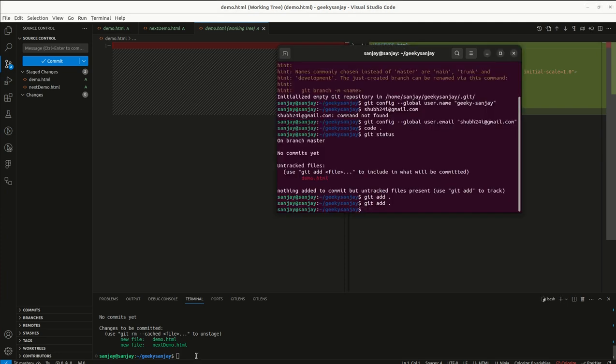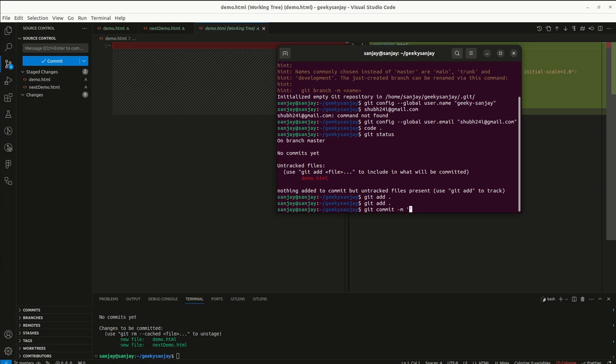Simply, I will show you here. git commit, then dash m for message, then a simple tick, and I will put my message which will tell me what code I pushed whenever I put this on GitHub. Whenever we are making changes, we should give a useful name, always a proper useful name.